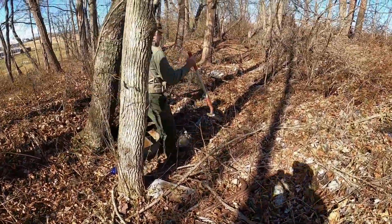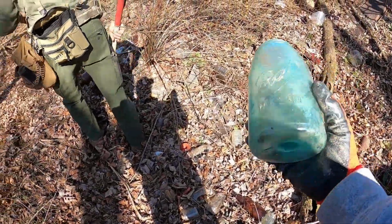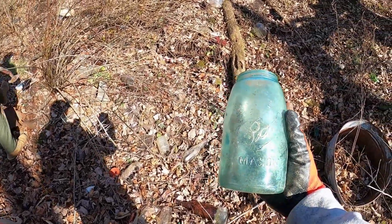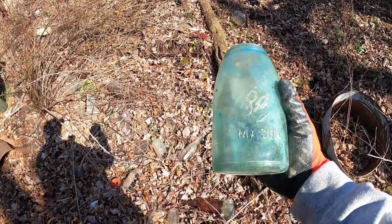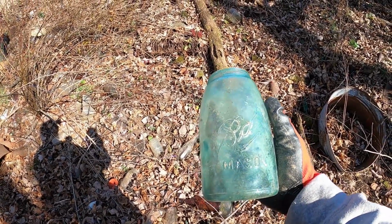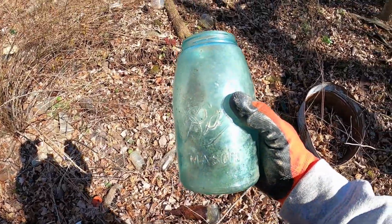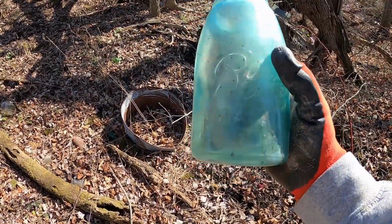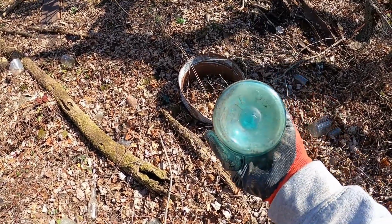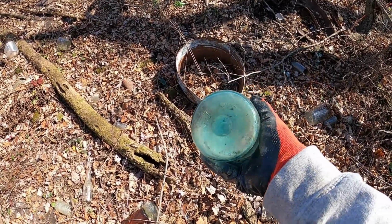All right, we're gonna poke around in here and see what we can find. Found me a Ball mason jar. I was telling Chig about this. These are from Muncie, Indiana. They made these. Ball State University is a college that's there, and that's where they got the name Ball. It was Ball Brothers. And the way they got this green color in these is they would go to Lake Michigan and they would use the sand there and it would mix in the glass to get that color. And the ones you want to look for on these is number 13, which this is not.